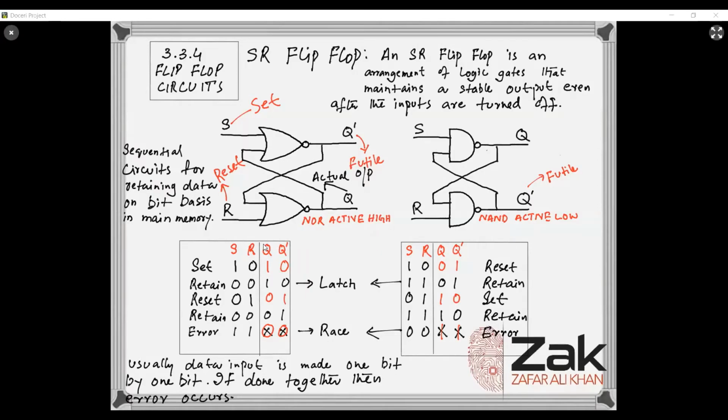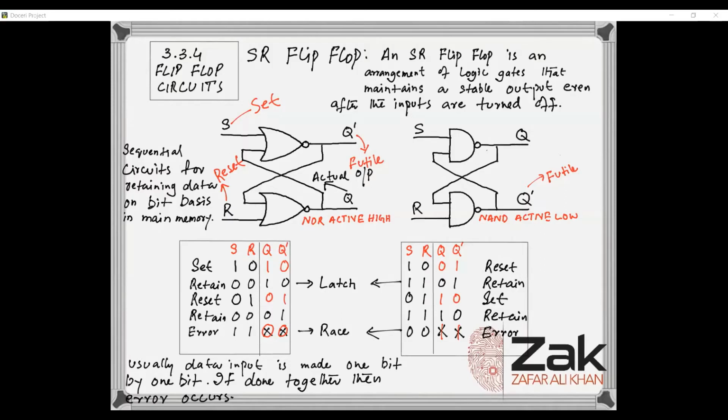तो सबसे पहले क्या होता है जब कंप्यूटर स्टार्ट होता है. कंप्यूटर के स्टार्ट होते ही सिस्टम हर एक डेटा बिट को zero कर देता है. Means initially at the start all memories are filled with zeros. Now you need to pay attention to the fact that this one SR flip-flop circuit is responsible for one bit only. This is not the complete data. This is just one bit only. All right, so this SR flip-flop is holding one bit.